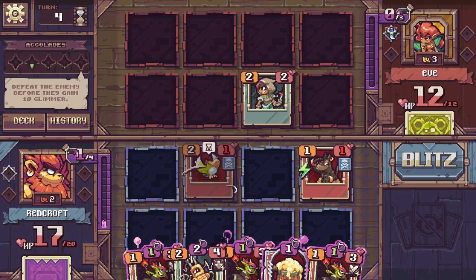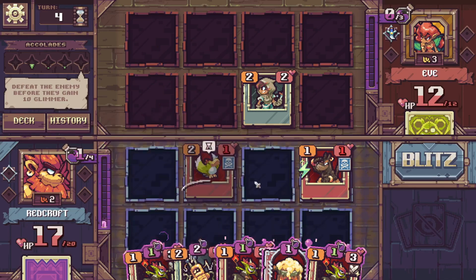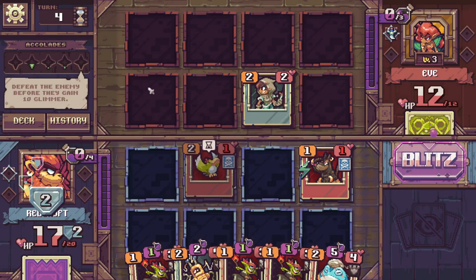I'm not going to worry about shielding or blocking, so I'm going to just go ahead and... Actually, you know what? It's better if I just hold on to these for a huge turn with the cannon, so I'm going to draw a card instead. Excellent.